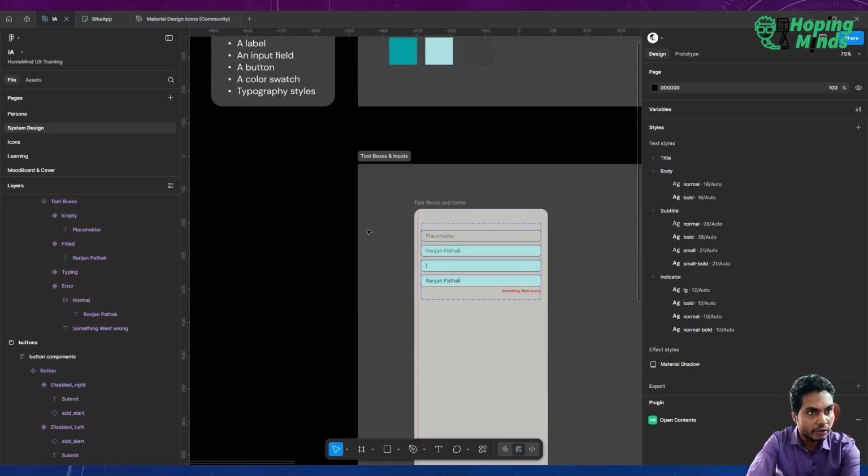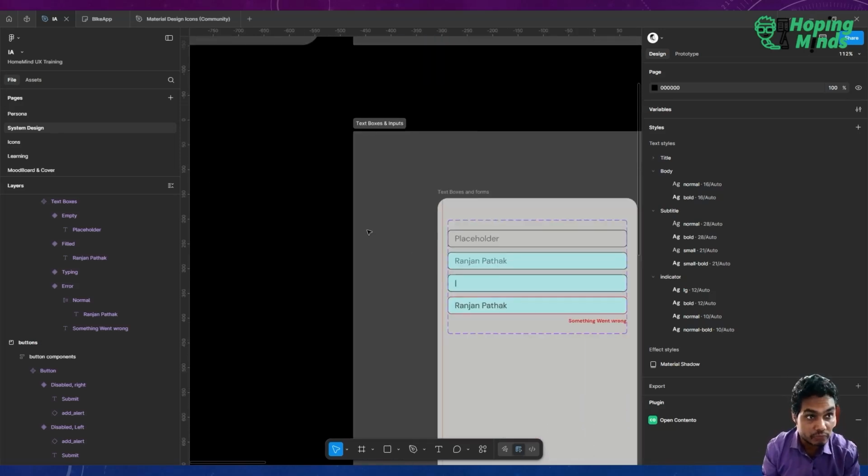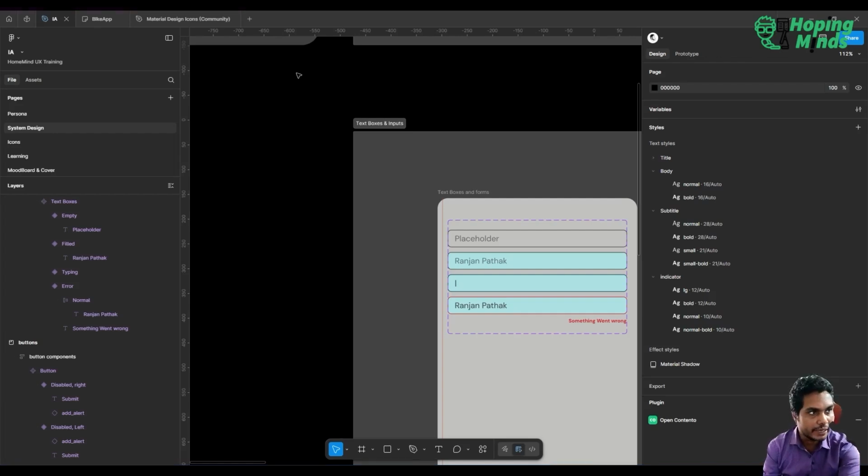So a label always has to be there with all the input fields. It depends on where you are using this input field or text field. A label may be required or not required, but let's put the label and we can do a boolean for it, which means this label can be hidden if required. So we can hide and show these labels.